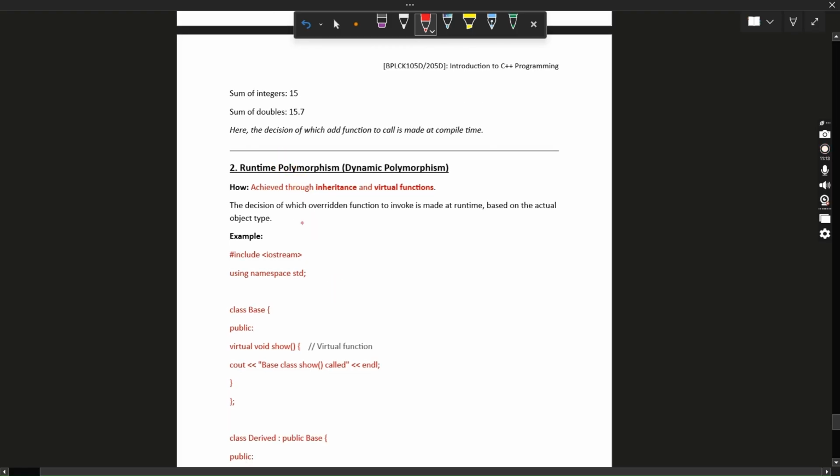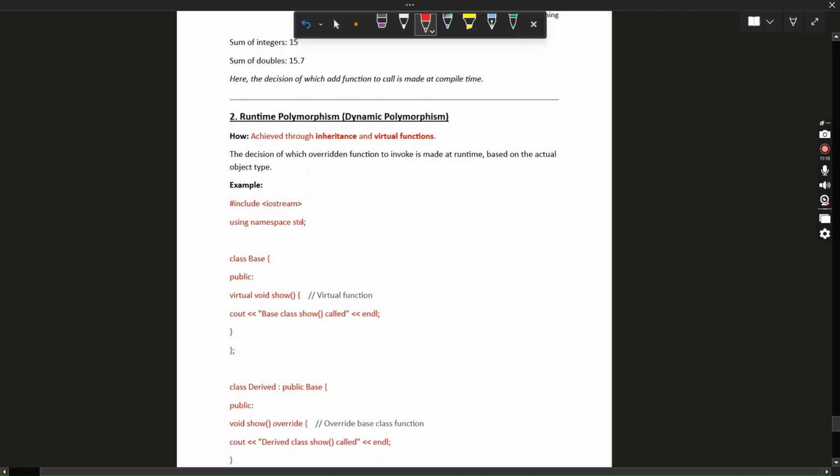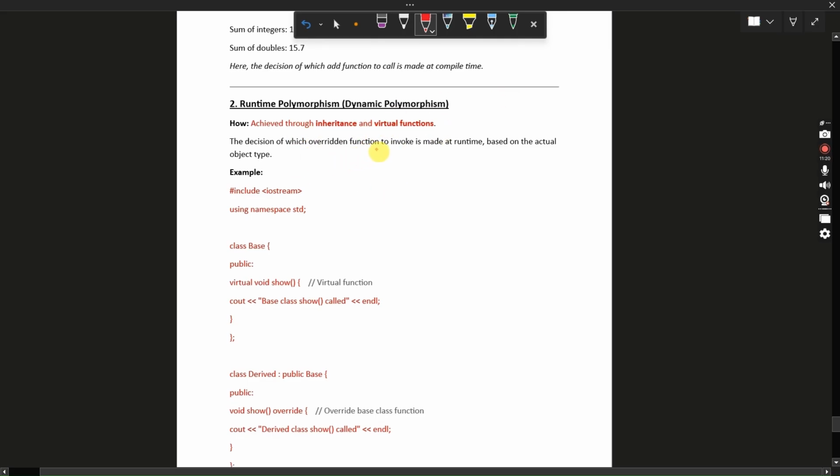The second one is runtime polymorphism, which is achieved through inheritance and virtual functions. The decision of which overridden function to invoke is made at runtime based on the actual object type.